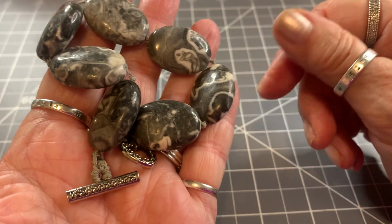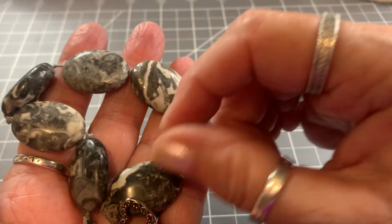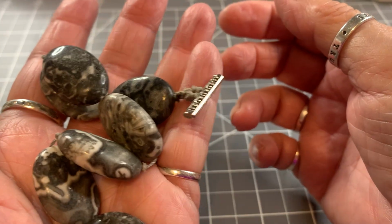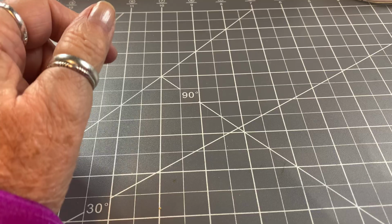Somebody could use this and make a bracelet out of it. So we're going to put $3 on that. These are gorgeous pieces of marble. Look at that. Not super heavy either. They're very pretty and cold. Lovely. So we'll put $3 on the zebra marble.